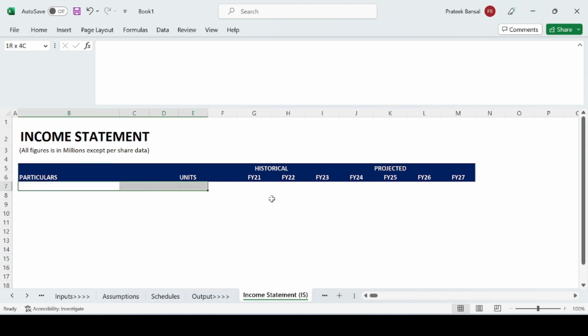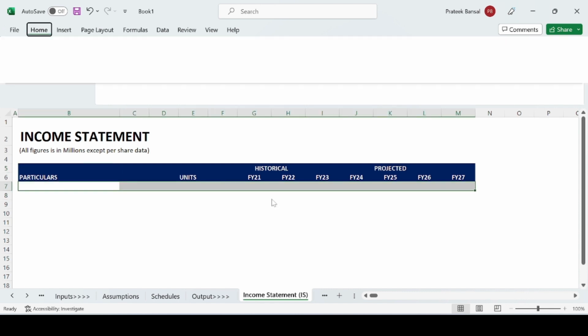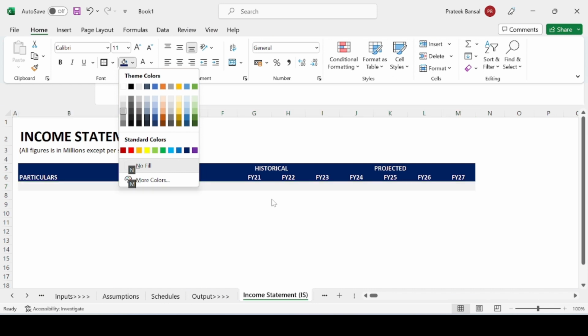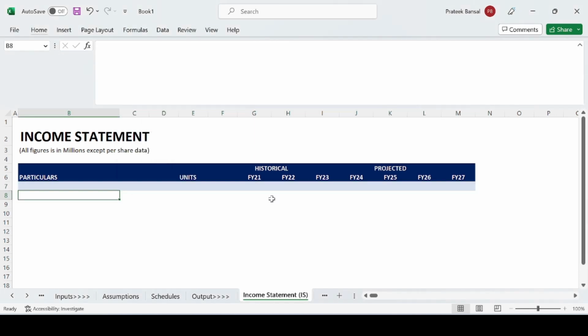Now, just to create a separate subheading here. Now we can start working on our model, on all the details and figures that we want to enter, after building our header.